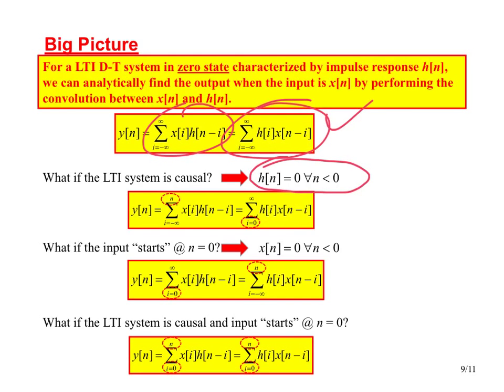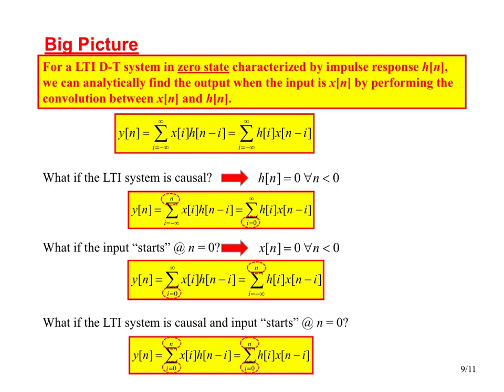And so if we go up and look at each one of these forms, we can see that if we impose this condition that h of n is equal to 0 for n less than 0, what that does is it stops this sum. Instead of having to go all the way out to infinity, it makes the sum stop at n. And we can see why that is. Let me just see here if I can get rid of some of this stuff here.